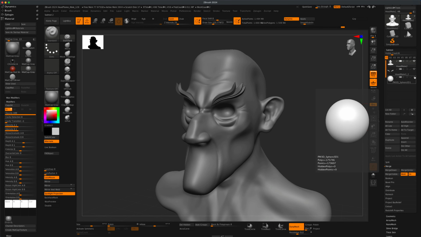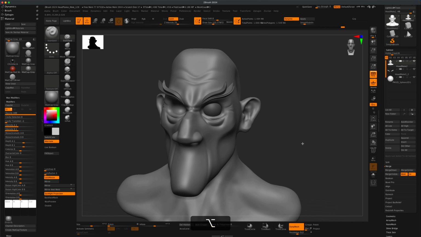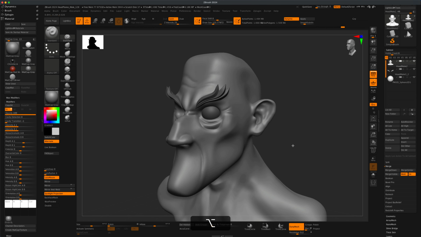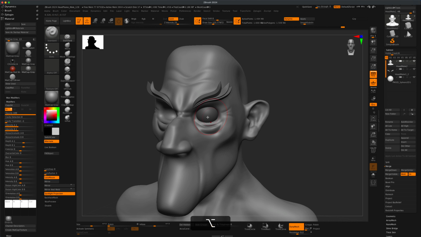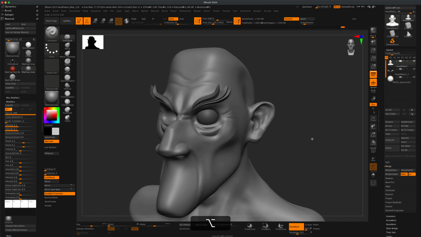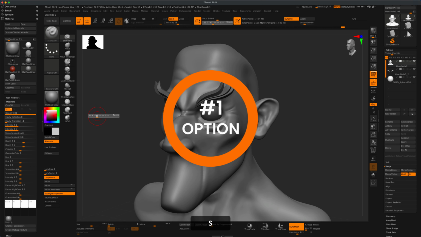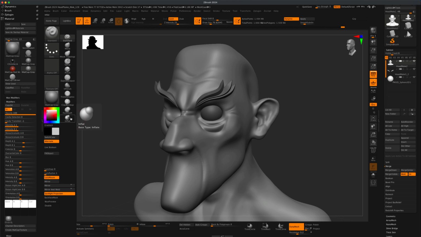So once you position the sphere right for the eye, what would be the next step to create the actual eyelids? So there's three different scenarios I can think of, or three different options, right? One of them would be to select the base mesh of the head, and then you can grab something like the inflate brush or clay buildup brush.